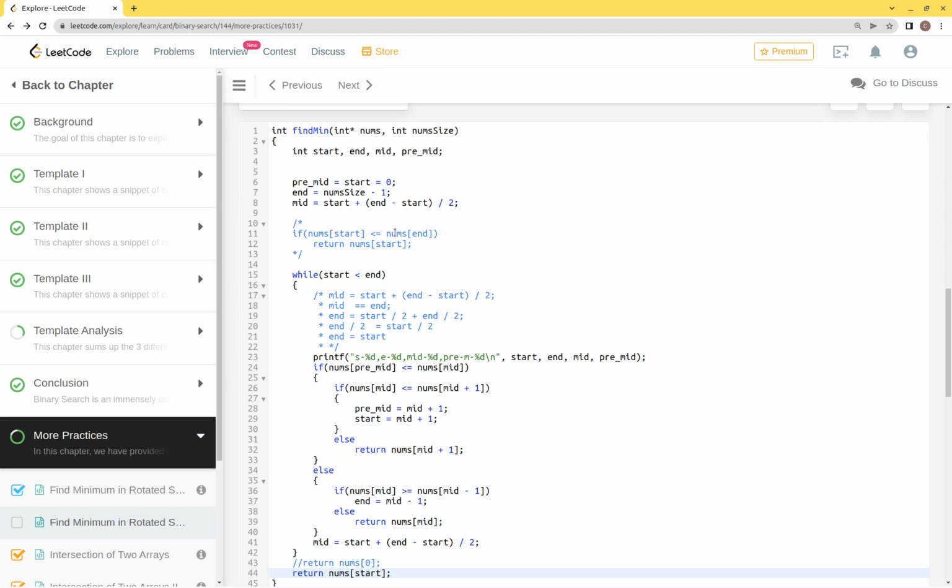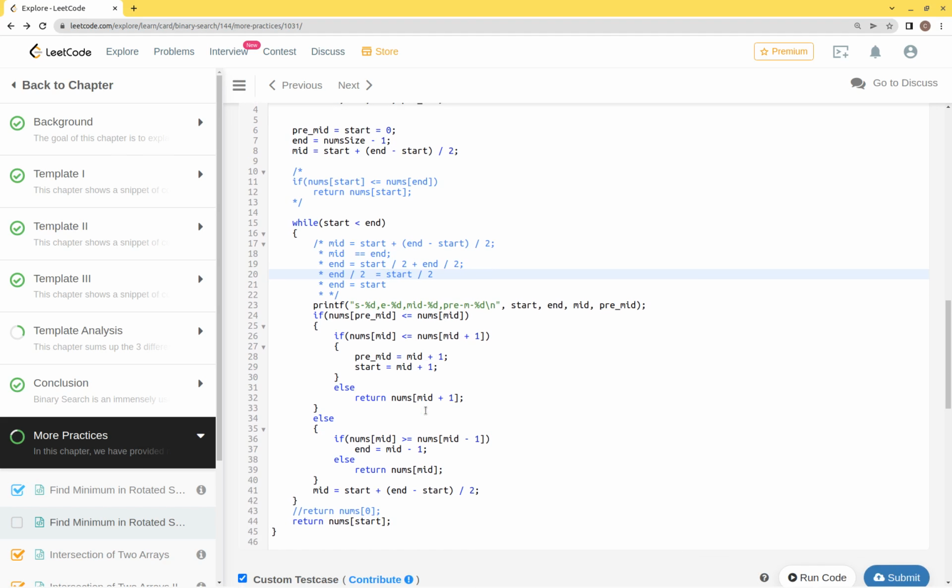So in that case, I'm thinking further. So if I do one more check, we can make sure there's only 1 or 2 duplicates. So we have to do that in the while loop.